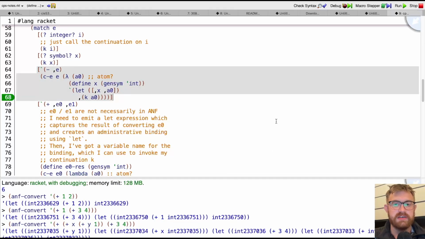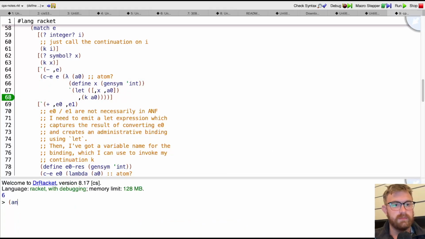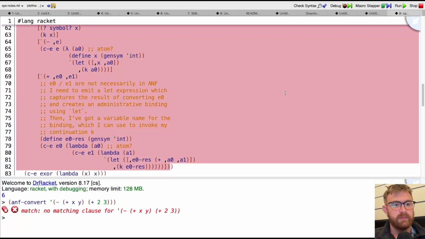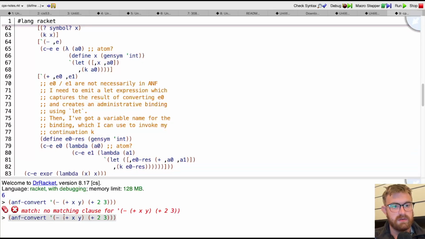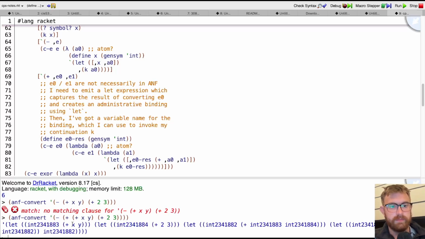And now that should get us minus as well. So now if I do ANF convert of minus plus xy plus 2, 3. Ooh, no, I can't do a minus of this. Let's do plus of these two things. There we go. Now I get x plus y.